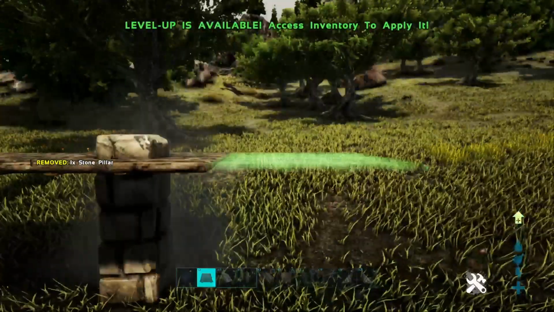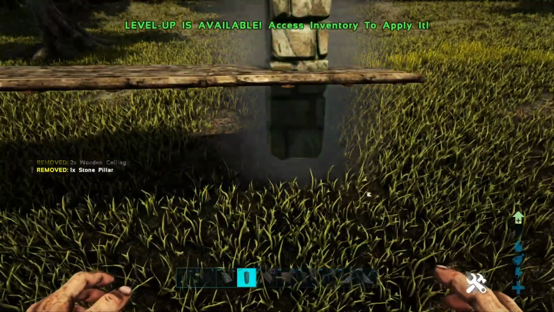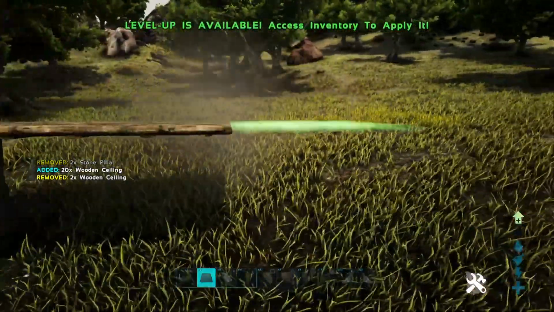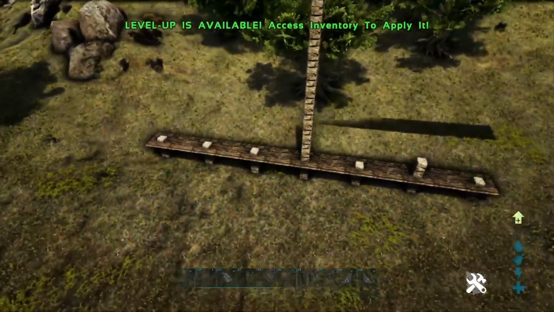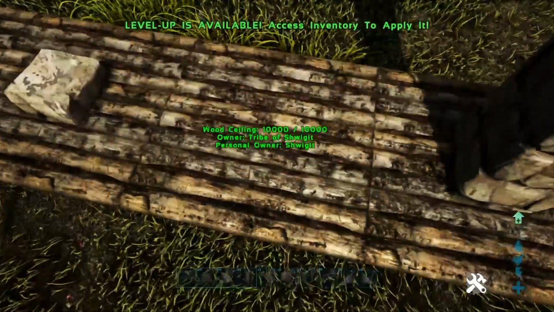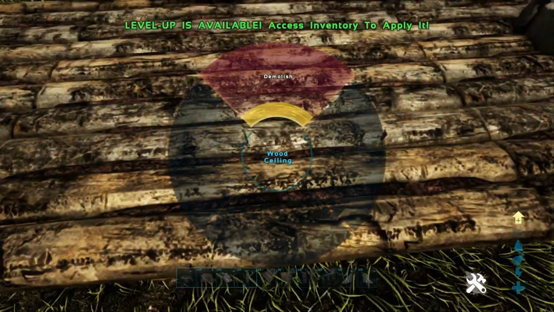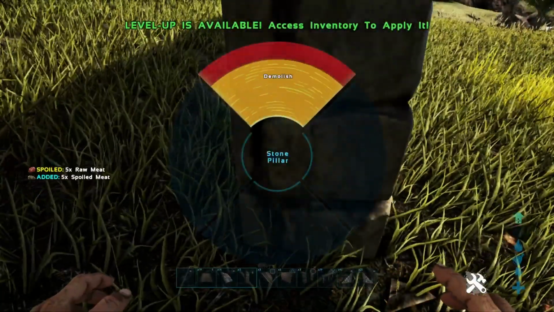Let me go ahead, I'll build this up for you real quick and show you what happens if you try to destroy going in two separate directions. So we have our build going in two separate directions, and I'm going to go ahead, stick with the first way I went, destroy the infrastructure to the right, same way as before.